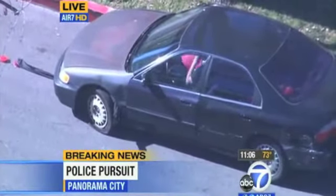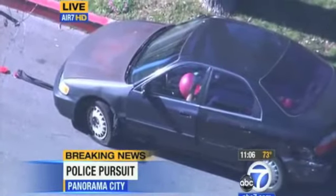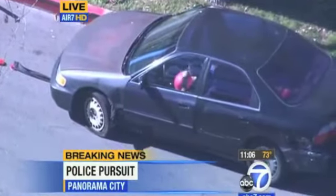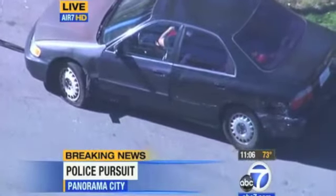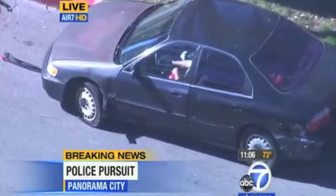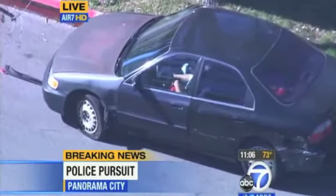Right, yeah, now this one is a red one. Yeah, right there, Philip, another red one. So whatever that substance is, he is inhaling quite a bit of it, and that's why LAPD has asked for a rescue ambulance. They know he's doing that, and they know it's quite possible that when they do get him in custody, which they will, he is going to need immediate medical treatment from the LA City Fire Department.